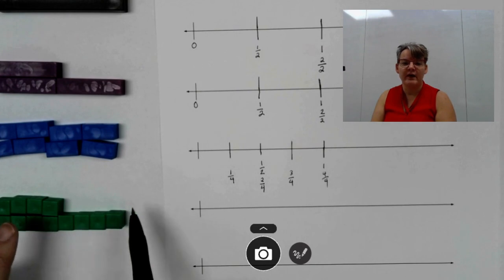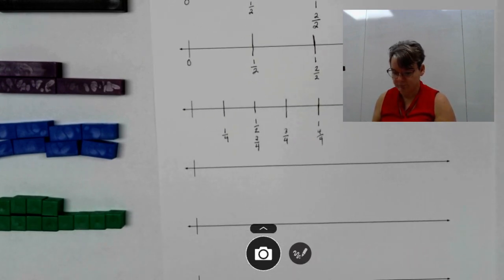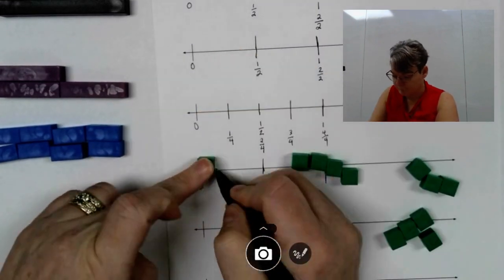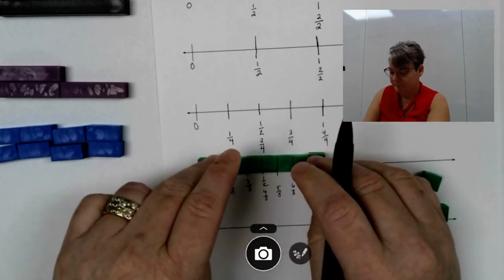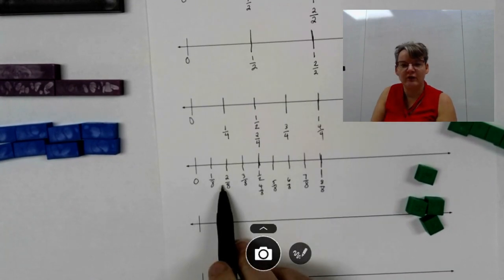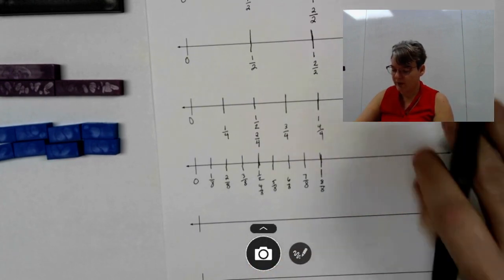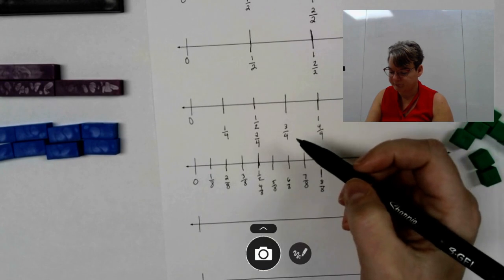We're going to repeat the exact same procedure using the green ones. Now the green ones are trickier because they're so much smaller. So I'm going to go ahead and trace out all my lines and then we'll come back for naming them. All right, so I've labeled them. I started out here and then when I hit 1/2, I kind of went a little wonky and went down. I usually try to keep them on the same line, but that's fine as long as they can see it.